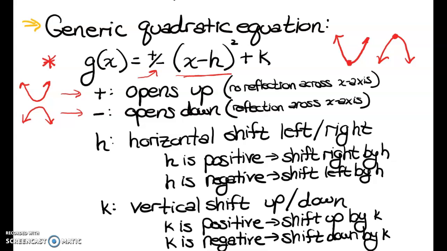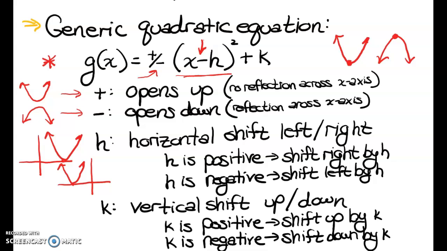All right, so I want to draw your attention to this. We must write our equation with an x minus h, if there's a number in parentheses, and square it. If there's a plus sign, we have to write it in terms of a negative. So h is our horizontal shift, and a horizontal shift will move the graph left or right. If h is a positive number, the graph is going to be moved to the right. If h is a negative number, the graph will be moved to the left.